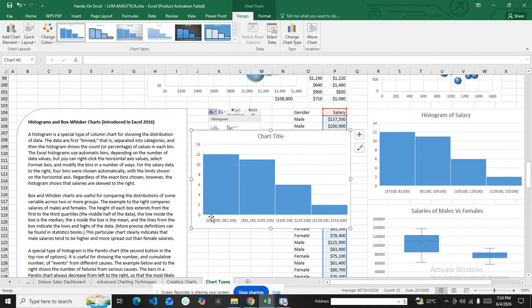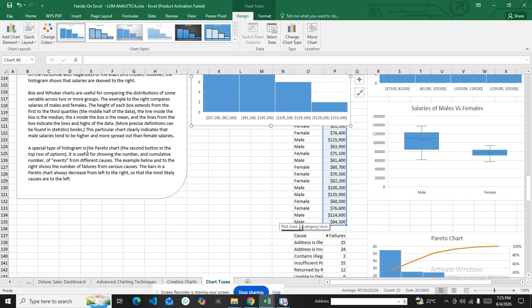As you can see, all those salaries of around $57,100 up to $81,100 occupy the first section of the histogram. So the histogram basically shows you the distribution, or how your data has been skewed. If we had the inverse, we would say our data is skewed to the left, but for us our data is skewed to the right.